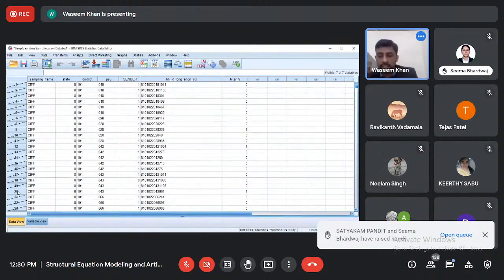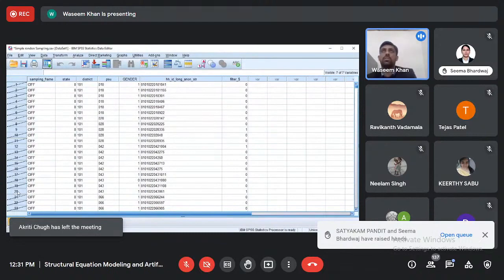In sampling, the meaning of random sampling is to collect data randomly through random number generators, charts, and various systems that are available. Hopefully, if anybody of you does a job in NSO, you will find they use random number generators and random number tables to get the data, right?